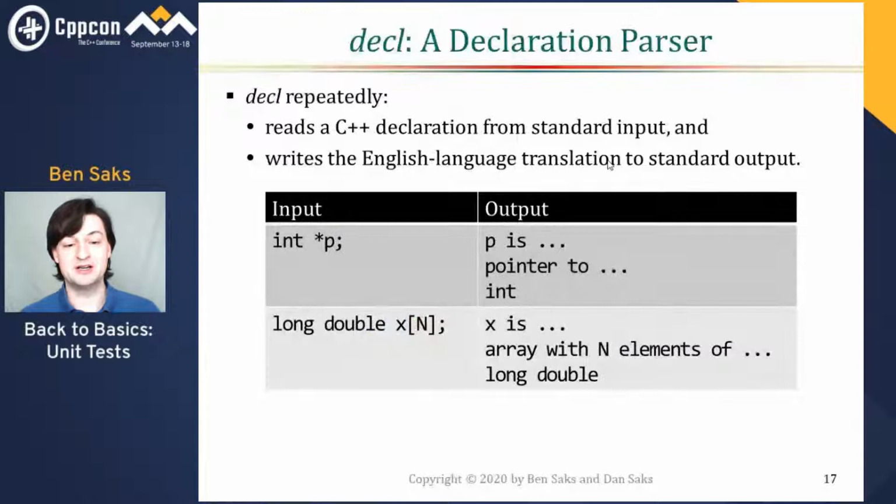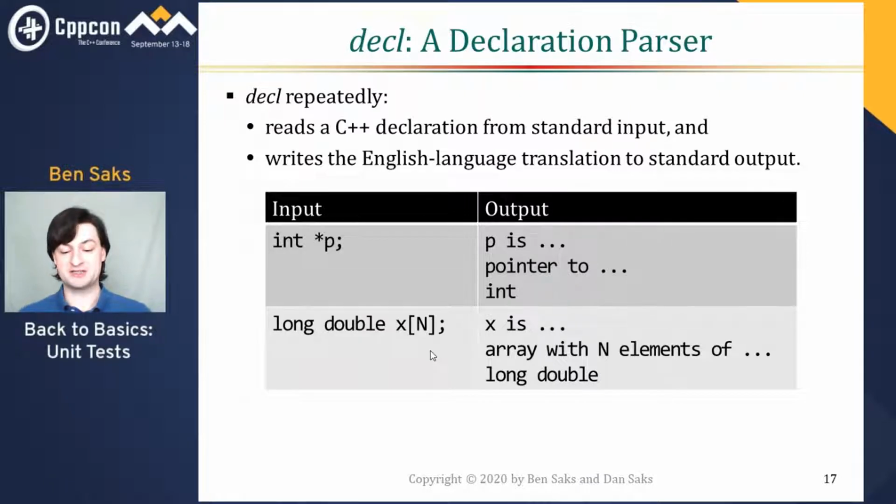The idea is that you will type a C++ declaration like this into standard input, and Decal will output a description of what the object being declared is in basic English. It will decipher this: it'll translate stars into "pointer to," it will translate angle brackets into "array of n elements," things like that.